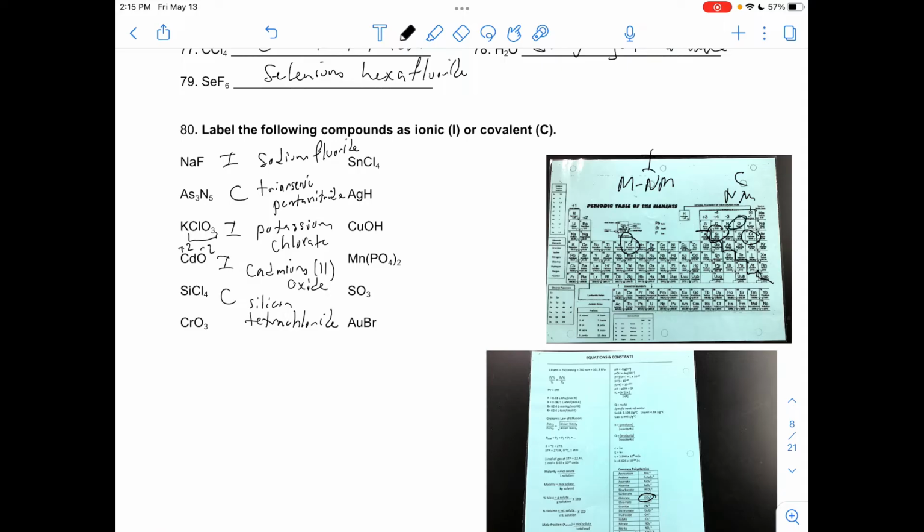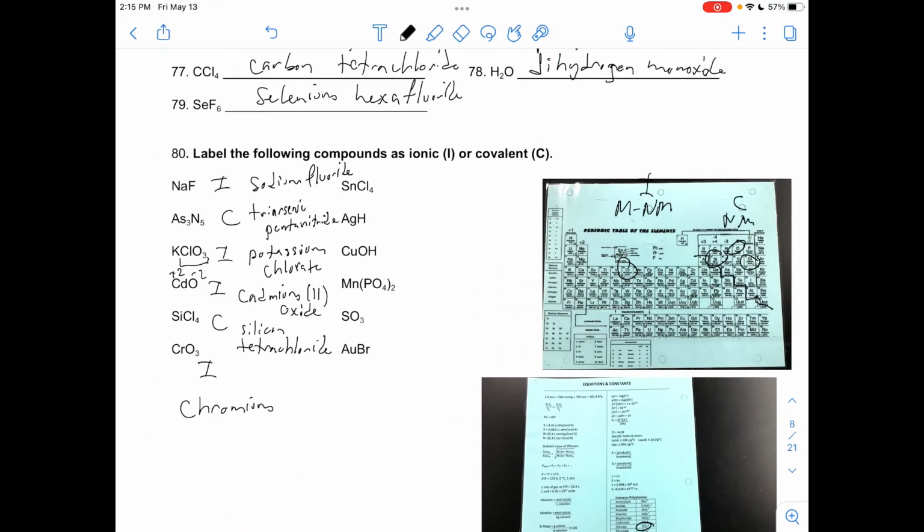Okay, CrO3, Cr is over here, oxygen is here, so it's an ionic compound. Chromium is a transition metal, there's no charge above it, so it's in this block, right? Transition metals are all over here. So chromium needs a Roman numeral, so I gotta look at charge of oxygen, which is -2. There's 3 of them, so -6. So chromium has to be 6. So I'm going to write Roman numeral 6. Chromium 6 oxide.